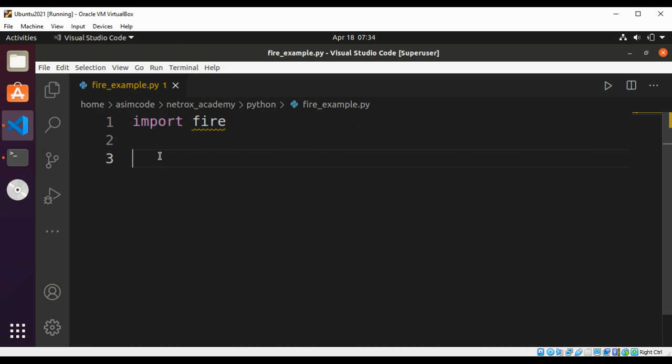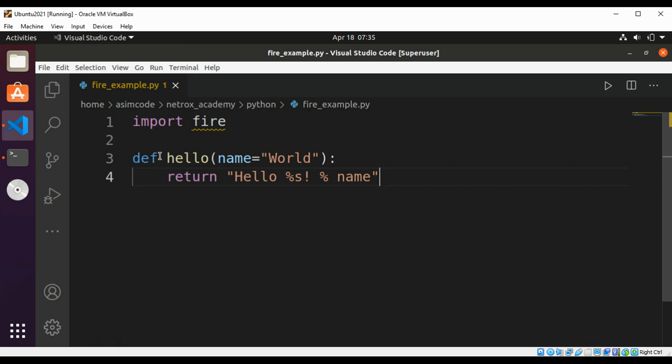So I will define a hello function and set name's default value to world, and we are going to return the message hello and name. By default it will print hello world unless we provide the argument on the command line.